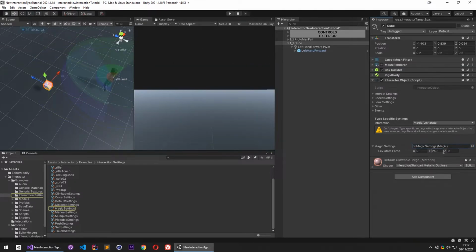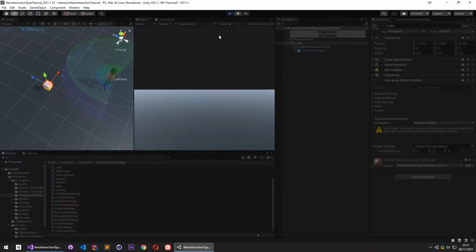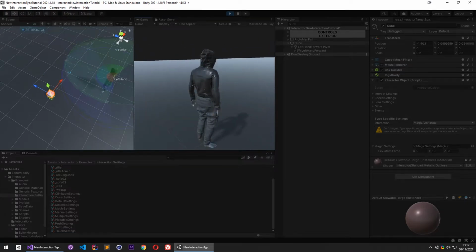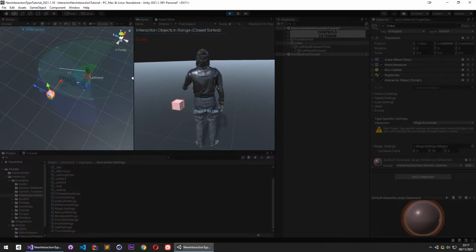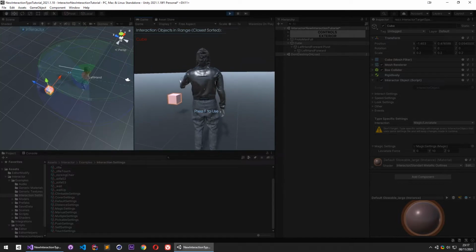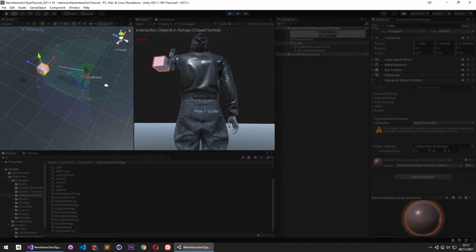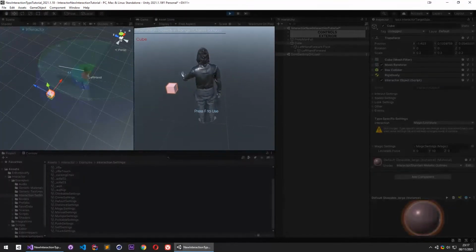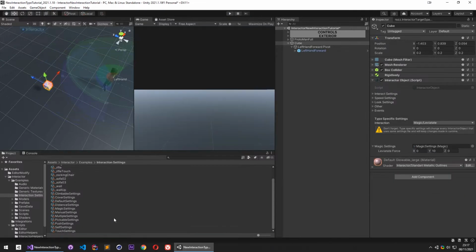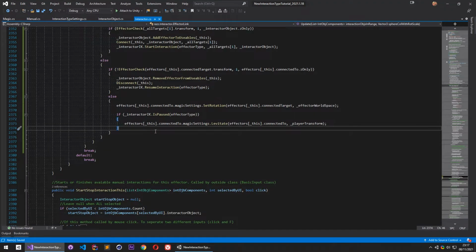Maybe we should try 10. So I want this object to stay stable in the air. Okay, it is levitating and the object goes out of range and the interaction just got stopped. Not resume, just stop. So I want this object to stay in position in an organic way.